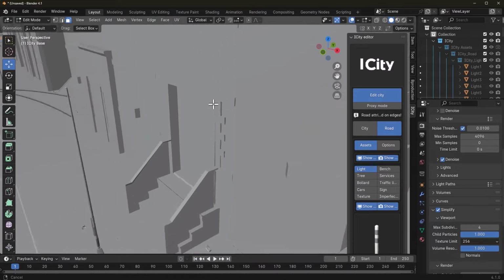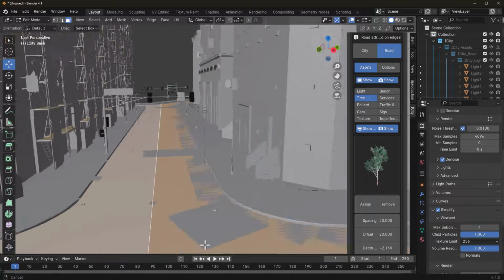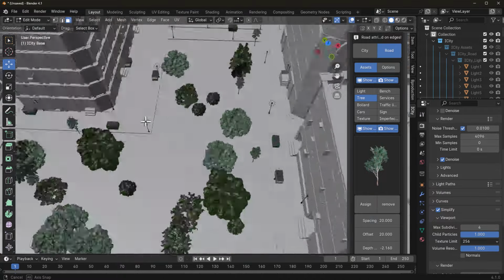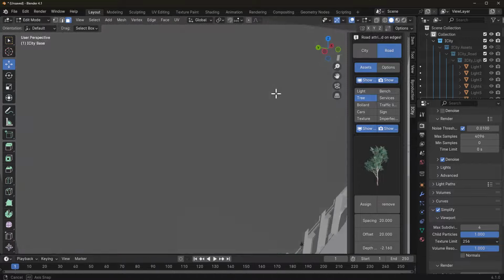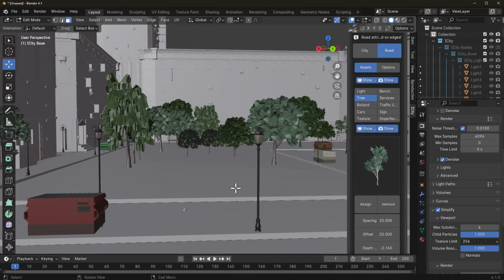So let's simply zoom right in. If we like to play with the benches, we can do that. There's also a few options for trees, because we do have a bunch of tree sections. So the city is built in such a way where there are greeneries around. You also find a few dustbins around. There's also lampposts and all that. So all of those are here.